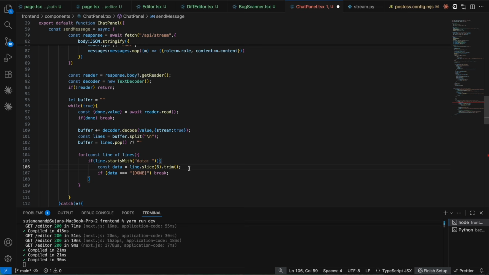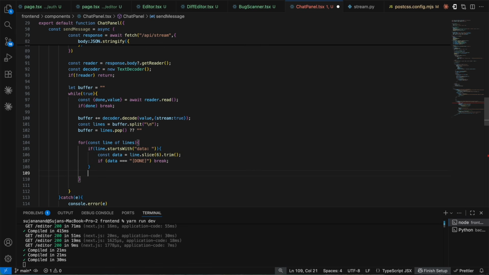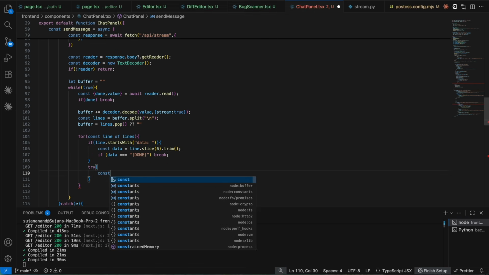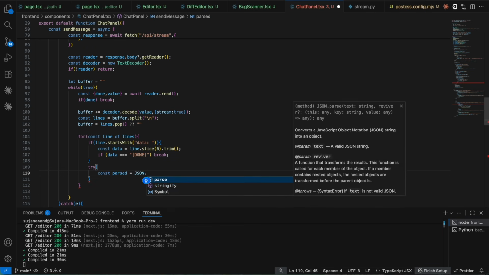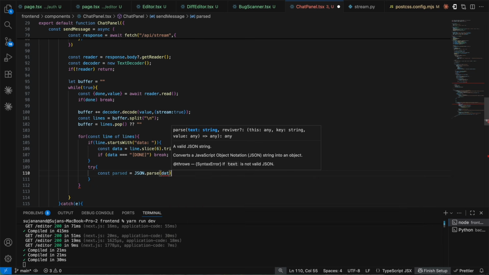Next step is to parse your JSON. So for that I'm going to say const parsed is going to be equal to, again we're going to have a try block over here. So const parsed equals JSON dot parse of your data.